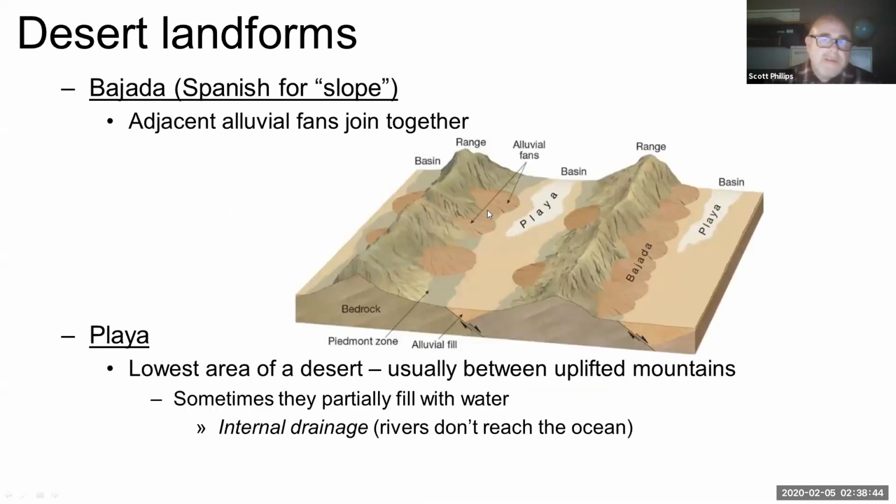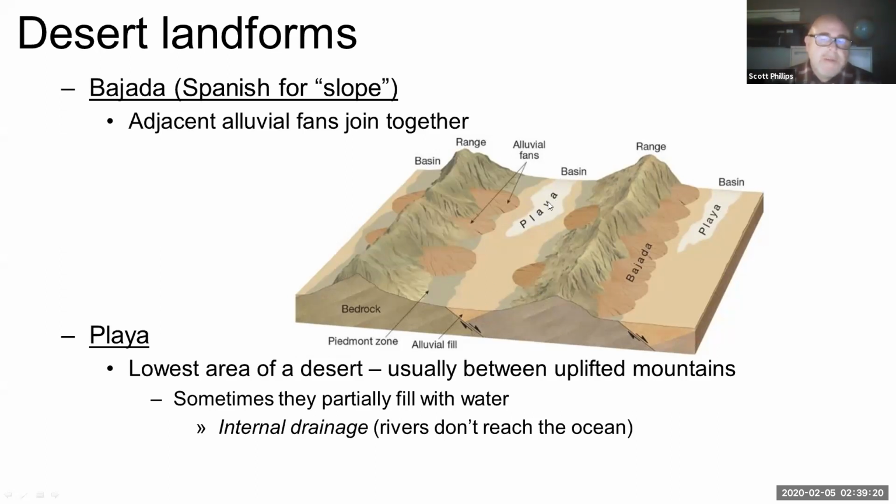Now, if you take a bunch of these alluvial fans and they grow and combine together, it actually makes a longer feature called a bajada, which is just a bunch of joined up alluvial fans. And the third type of feature is a playa. So at the lower parts of these basins, the lower elevation areas, this is where all of the water ends up. Another term for this is an ephemeral lake. Like you can have an ephemeral stream that only runs when there's a rain event, those ephemeral streams will make their way down into an ephemeral lake called a playa.